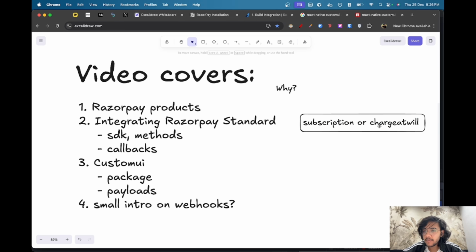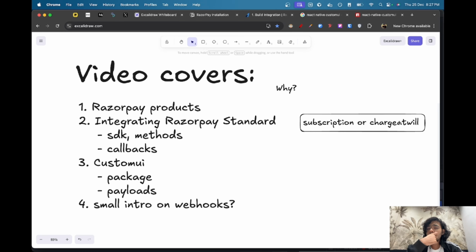But if I have to explain charge at will, basically if you have used Groww or AngelList or so to have SIPs in mutual funds or something, you'll see initially you have to create an autopay, right? And that autopay says that you have created an autopay mandate for so and so mutual fund, and this, let's say AngelList, can deduct up to 15,000 rupees or up to 10,000 rupees, right? So if you actually start to notice, this is what it says.